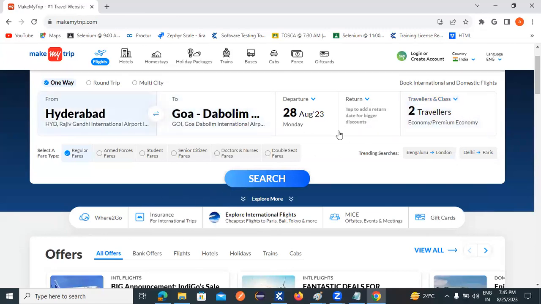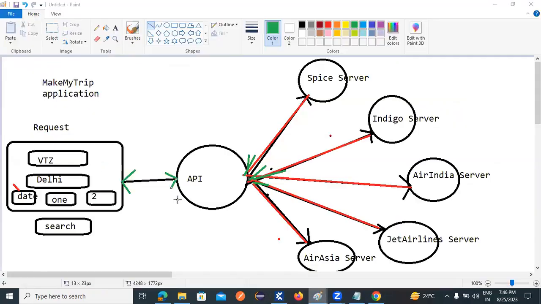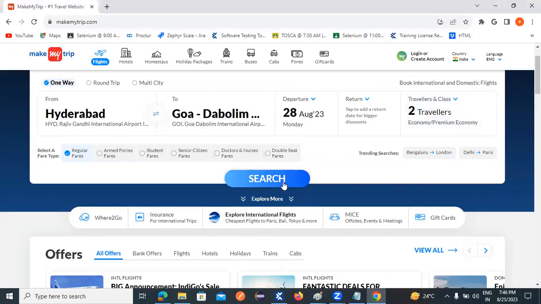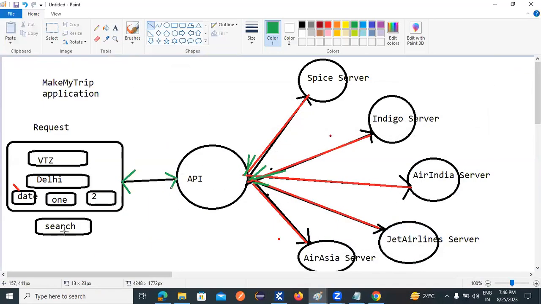See, this is the user request. Once you provide the request, how are you able to provide it? Click on the search button. Once you click on the search button, the API, which is backend testing, is not visible.